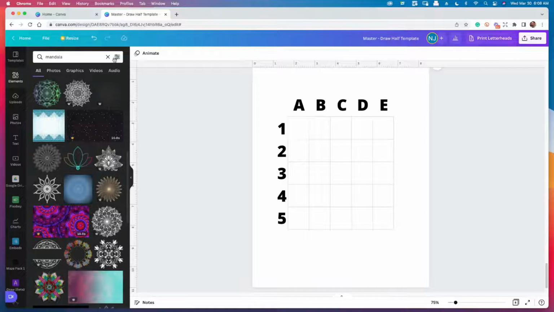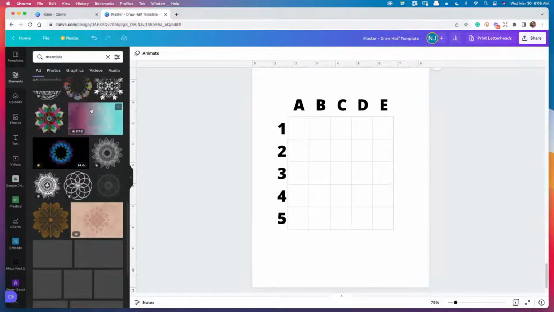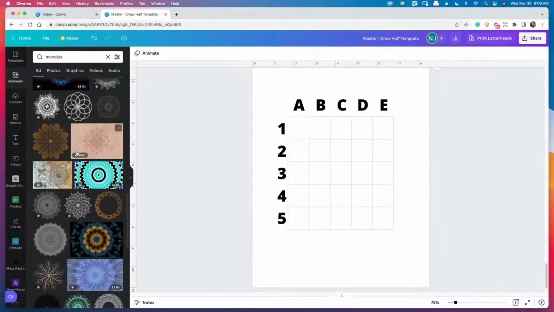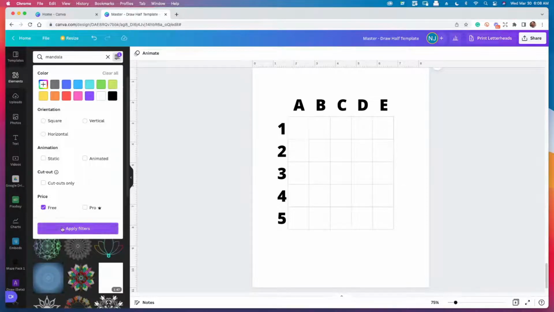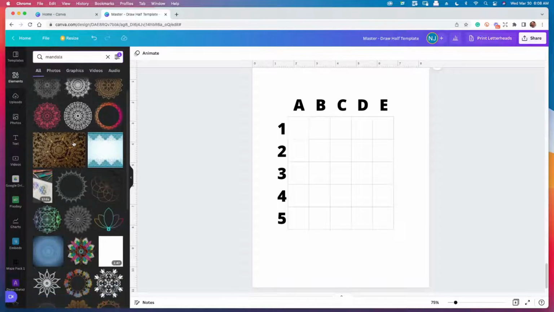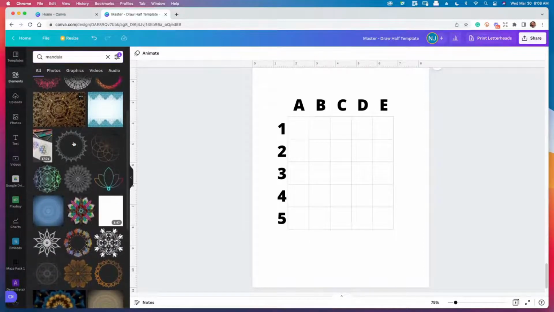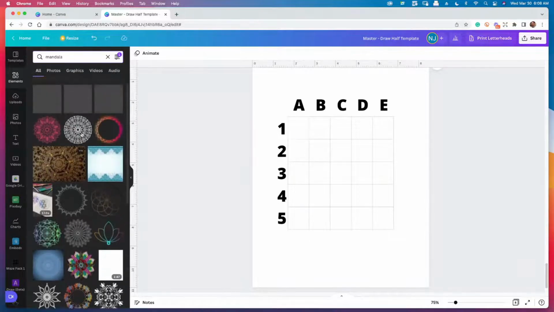If you're a pro user, you'll get more and be able to use those features. But in this case, I'm just going to click on the free ones, in case you're using the free version. Again, check the terms of service for how you can use these graphics and images for your printables or for your KDP books.